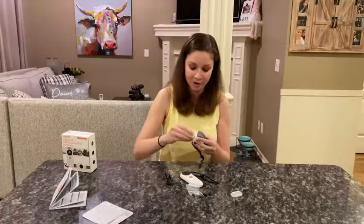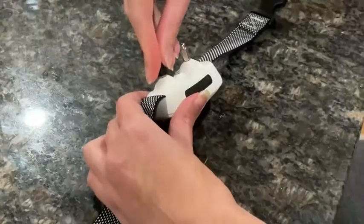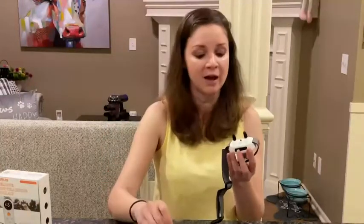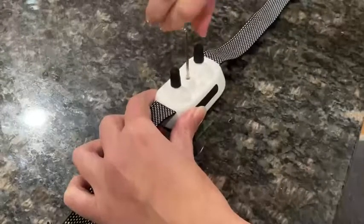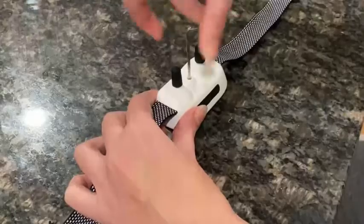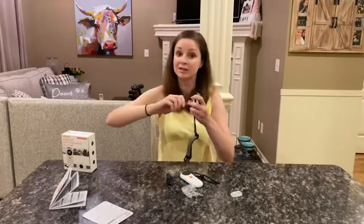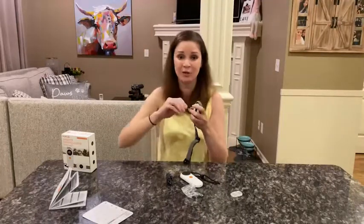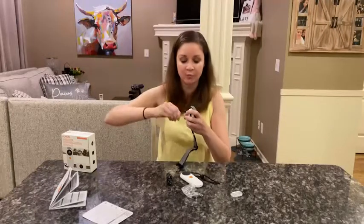Once you have it in the place where you want it, you're going to screw on these parts, and then put on the little black rubber parts. You can use these on your dog to train them if they're doing naughty things like jumping up on people or barking outside. Use the allen wrench to make sure it's in the right place and screw it into place until it's nice and tight so the receiver isn't moving around — you want it in the right spot to receive the shock, vibration, or beeping sound.